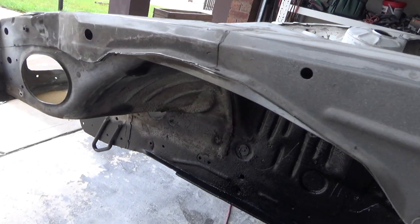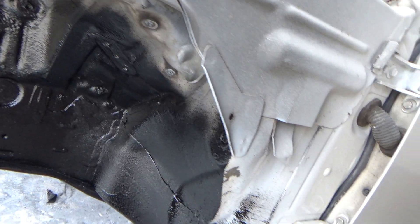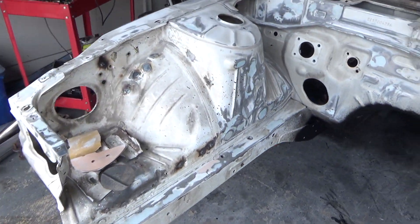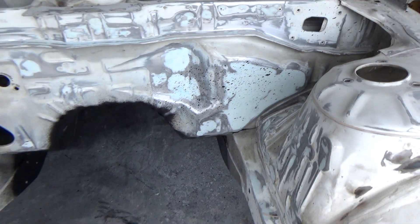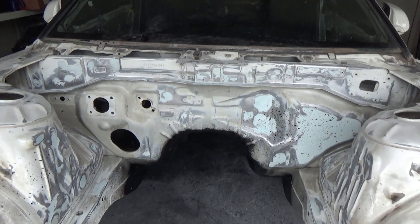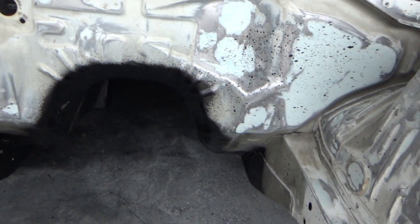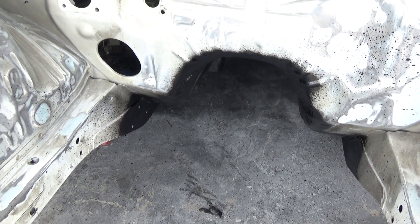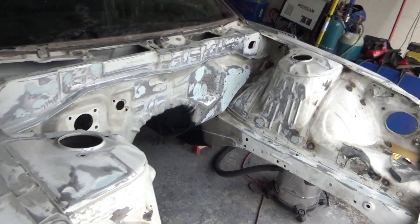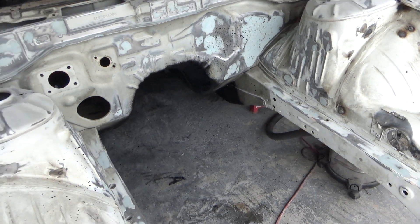Still got the fronts to go - I'll wait till I've got the tubs in. Just used the last of the can up on the inside edge so at least that'll get two coats. A fair bit of overspray just into the bay but that's okay - still got to sand and do a bit more prep there. Want to make sure the tunnel was coated on the front edge and just on the lower of the chassis rails, so when the white goes over it's all fully protected. Tub still to be done at the front, hence why that hasn't been done.